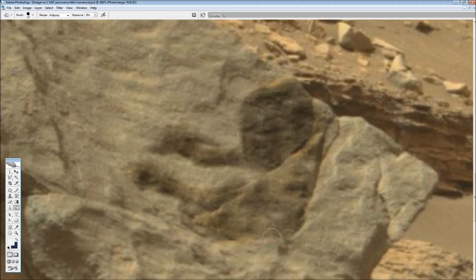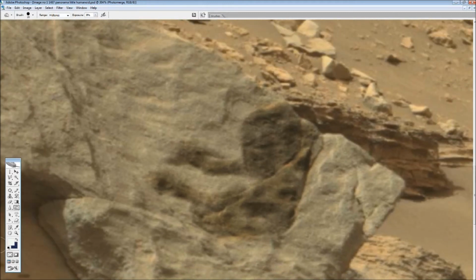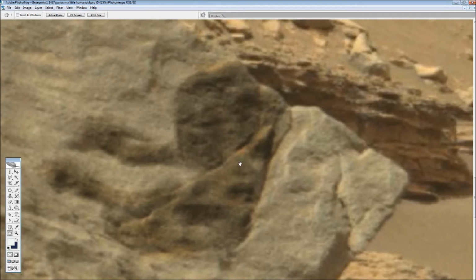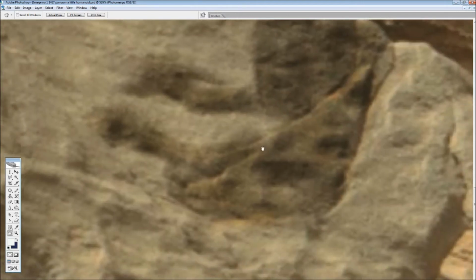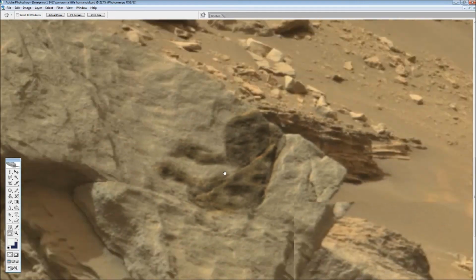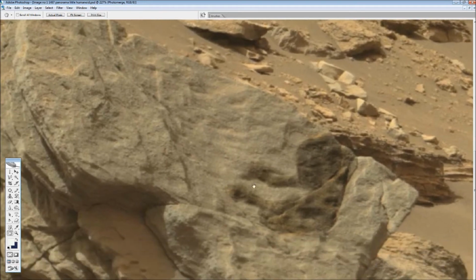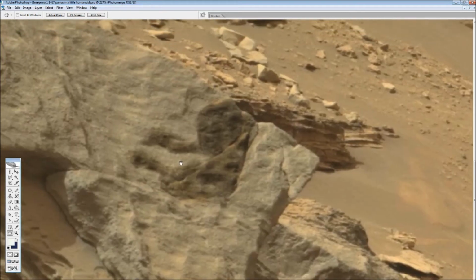See, if you put the burn tool on the lines, it brings it out. There's like little gaps in it, so it might possibly be some kind of contour chair, something like that. And that's why I've called this particular guy the pilot, because it doesn't half remind me of a pilot sitting in a chair. And this is what's making me think that this particular rock might be some kind of sculpture or fresco, like a military memorial or something like that. I know it sounds ridiculous, but I'm just throwing ideas out there.